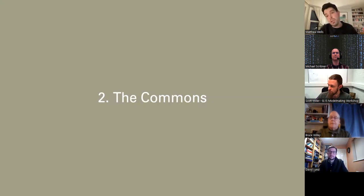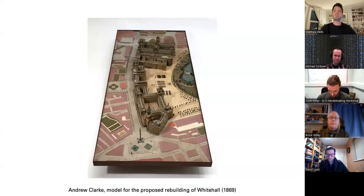The second chapter moves on to think about the political sphere of the House of Commons and the idea of central government becoming involved further in these debates over London as a city. The second chapter takes its cue from a series of reform acts that gave men the vote across the course of the 19th century and begins to think about the role that popular politics begins to play in the interactions with the built environment and architectural models.